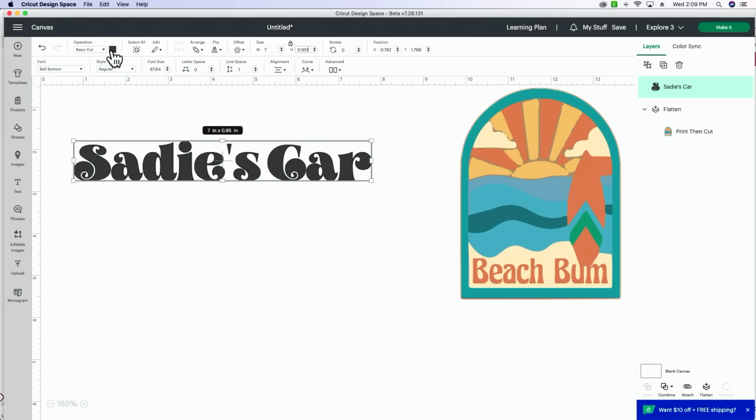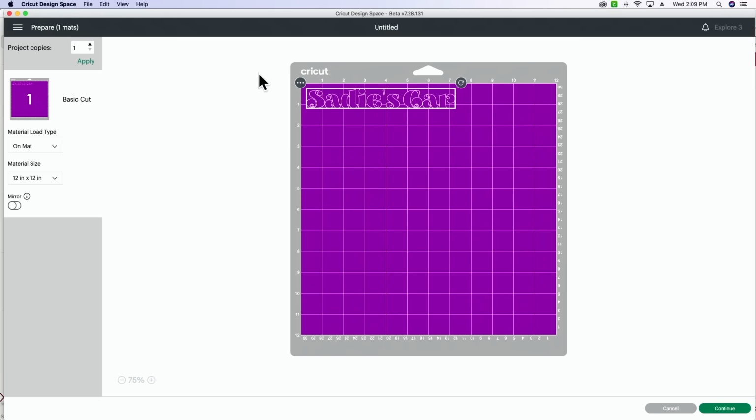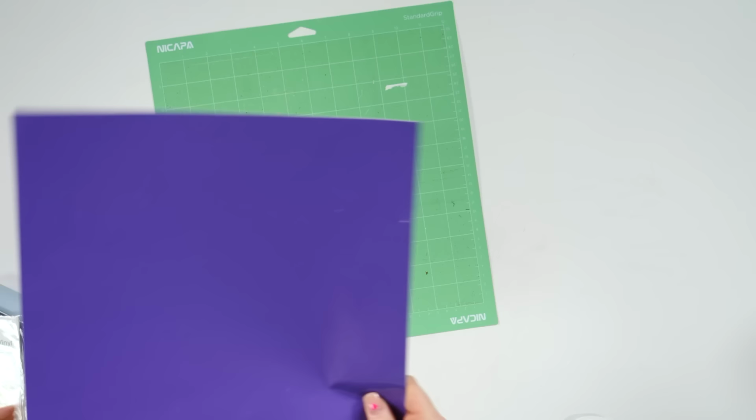Yes. I'm gonna go ahead and hide our old image. And then what you're gonna do next is just go to Make It. And so we've got our little cutout right here. Now, if this got any smaller, I don't know how well it would cut on our adhesive vinyl. Adhesive vinyl tends to not do well with smaller intricate details. It's not as good at that as HTV typically is. So we're just going to settle with that.